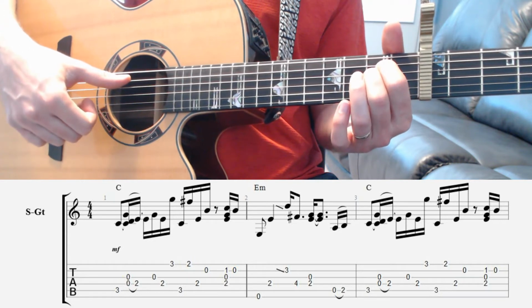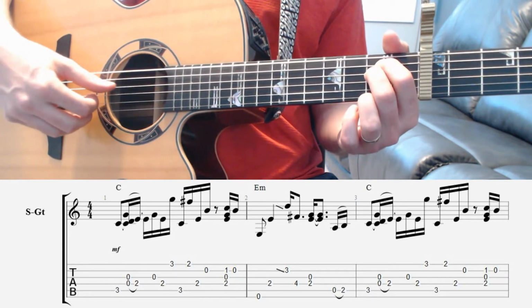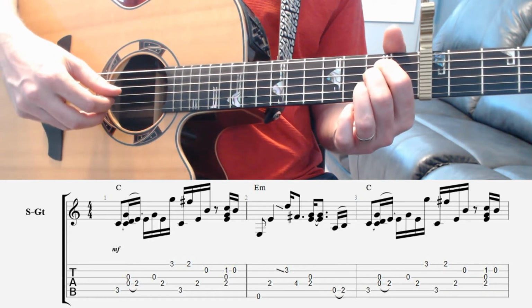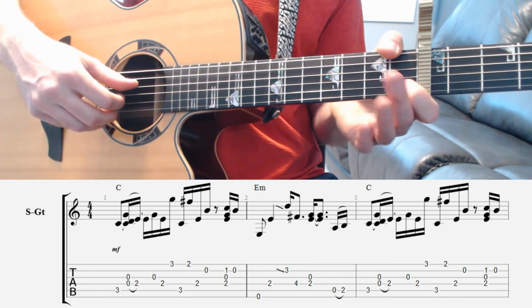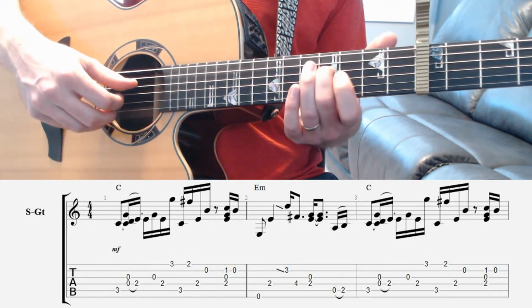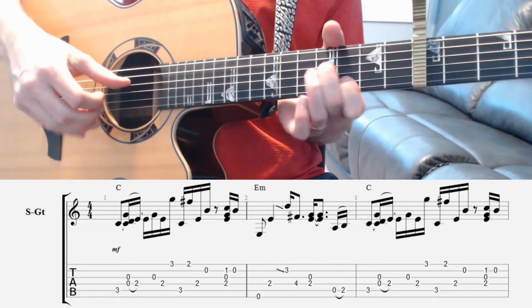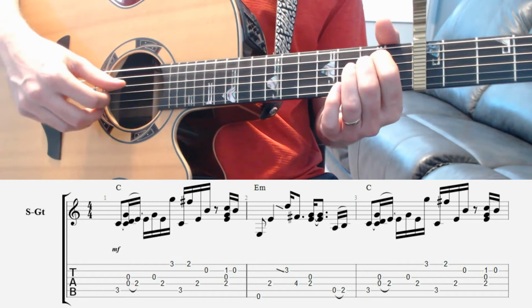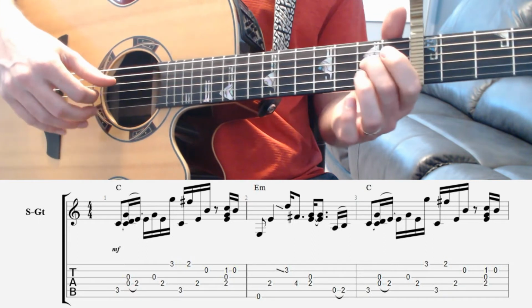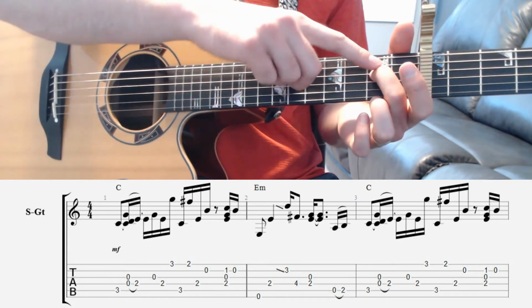There's the bass note to start measure 2. Measure 2 has the E minor chord in it, and we're playing bass strings 6 and 4 to start it. And then I'm going to guide my hand with the thumb and slide index up to B3, and then we're going to hear D4 from the middle, and those two notes are going to ring together. Bass note 1, bass note 2, the slide, 2 notes played together, and then I'm playing the middle 2 strings with thumb and index. That's just D2 and the open G.